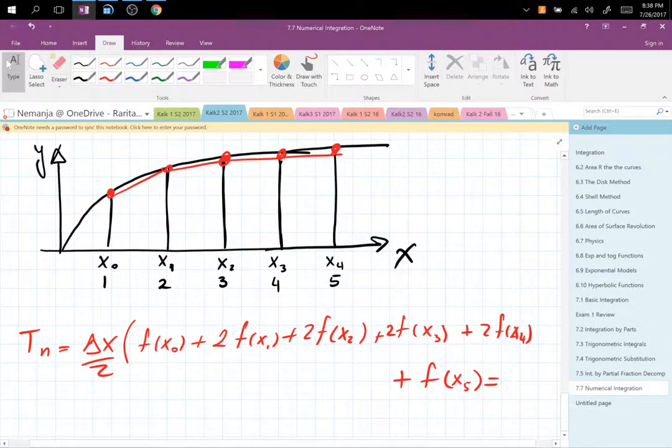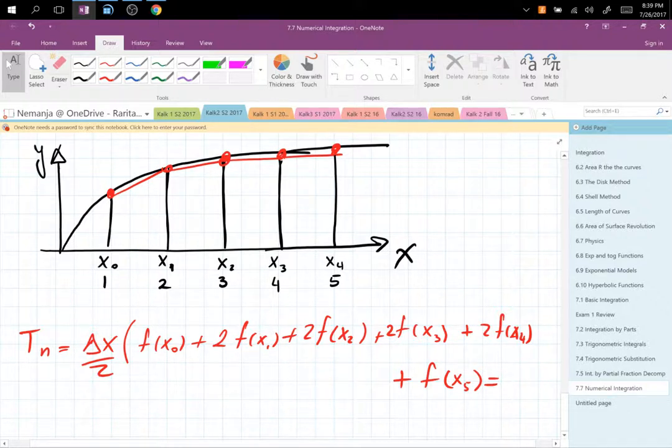Oh, well, I'll address that. Okay. So if you look at the pattern, only first and the last point don't have 2 in front of them, and every single one of the other ones has it. Look, this one is used only once in calculation for the first area of the first trapezoid. Second trapezoid is using x1 again. The third trapezoid is using x2 again. So technically, x0 and x1 are used for the first area, and then x1 is used with x2 for the second area, so I use this twice. That's why. And the ones on the endpoints I'll only use once, because there's no trapezoid on the other side to use this one more time.